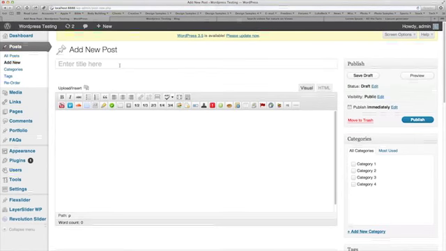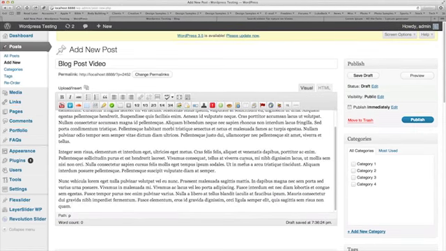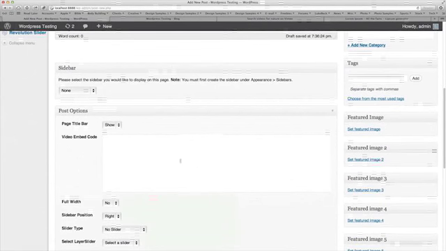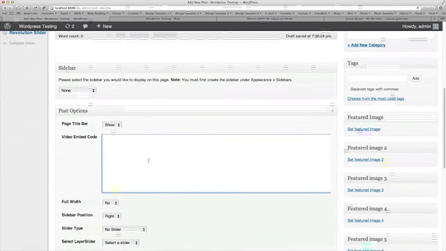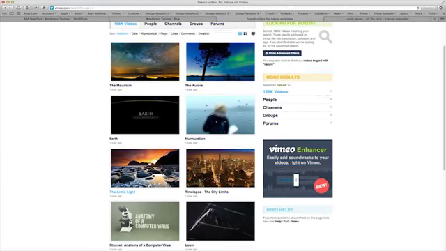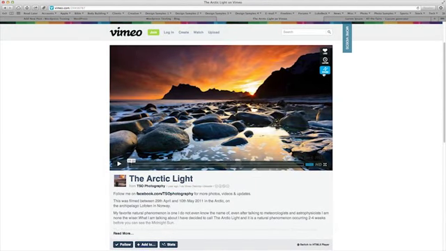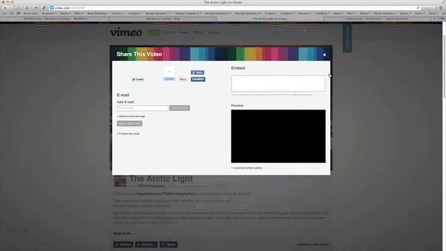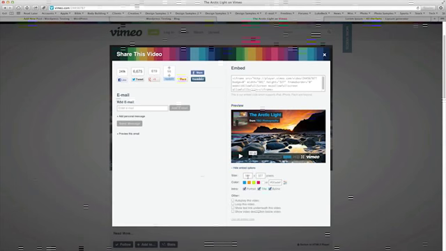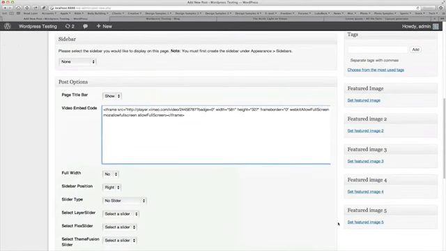Let's create a video post. We'll insert the same content here. Now for your video post, you want to scroll down to your post options, and you need to get the video embed code, which you'll get from Vimeo or YouTube. I have a window open here on Vimeo with some videos. I'm just going to go ahead and select this one, and you'll see the little share button up here. Go ahead and click that, and it's going to give you the video embed code up here. Now if you click this button here, you can set a specific size and some other attributes if you want. I'm just going to leave that the way it is, copy it, come back here and paste that in there. And that is it for the video.